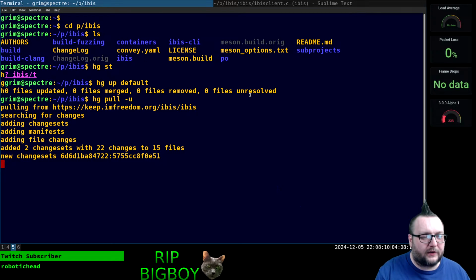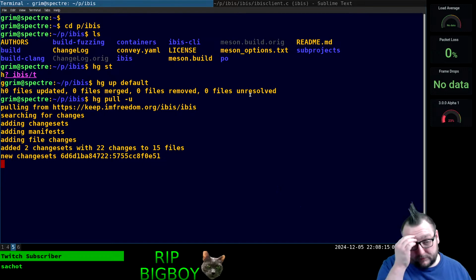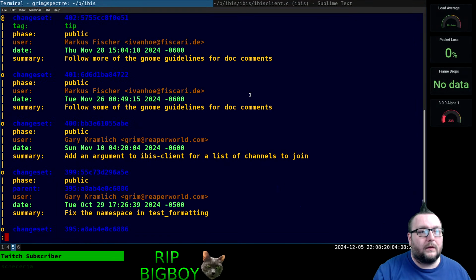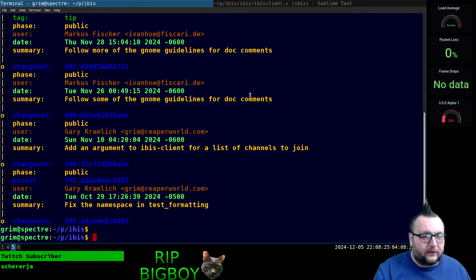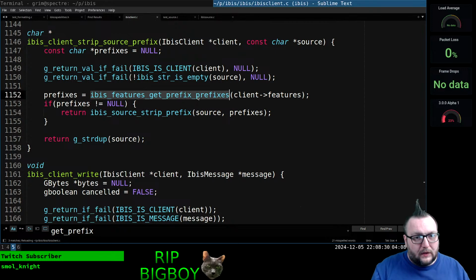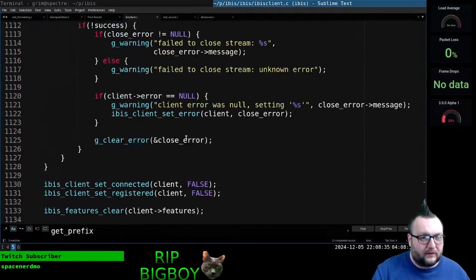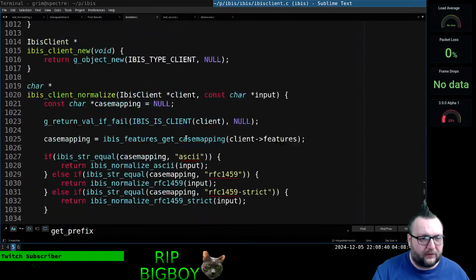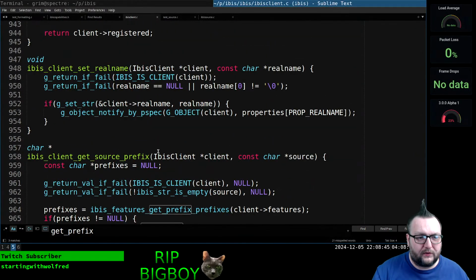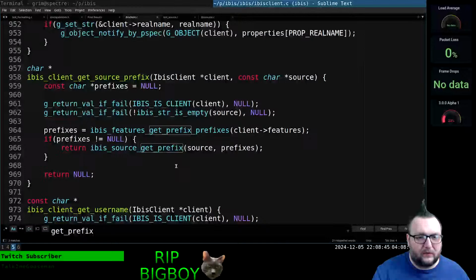Or maybe it was fixed and I didn't have it in this tree. Oh, no, that's the guideline stuff. Okay, the doc stuff, yeah. So we want to implement this just to make it easy. Well, not just to make it easier, but because... or maybe are these sorted? These might be sorted. New get source prefix. Yeah. Okay. Cool.